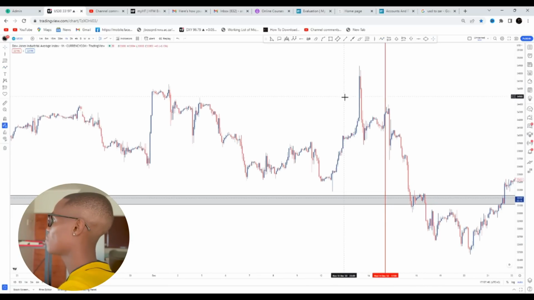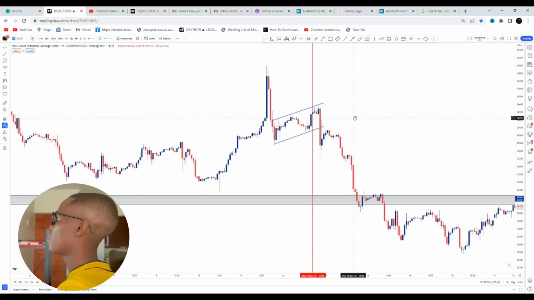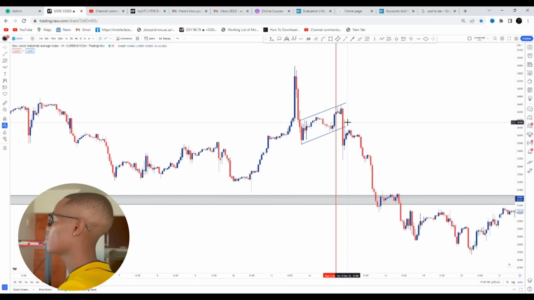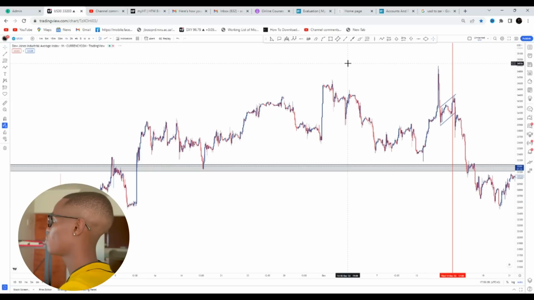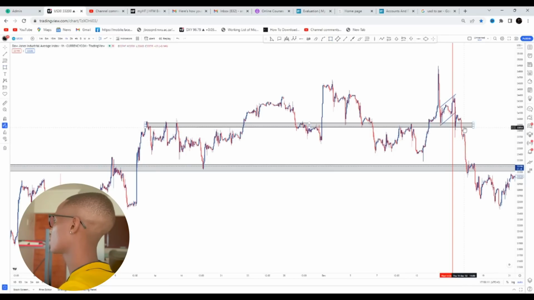So what had happened was, okay, as you can zoom in, for me, as I said, this was my correction. But either way, this is when the CPI news occurred. I had expected the market to start buying. I wouldn't lie to you, I was expecting the market to buy. Why? Because I was looking at this area. So I automatically assumed that the market on CPI is just going to spike up.